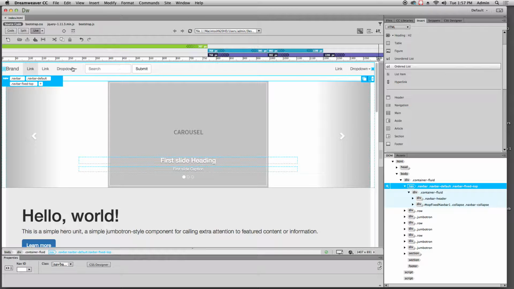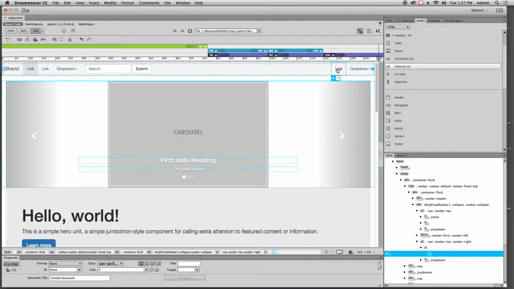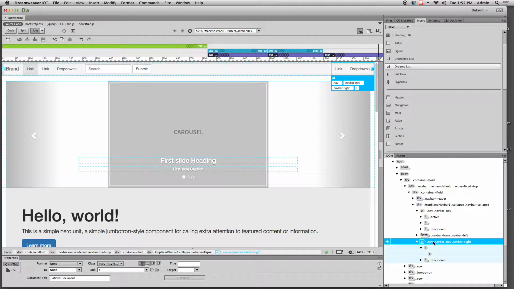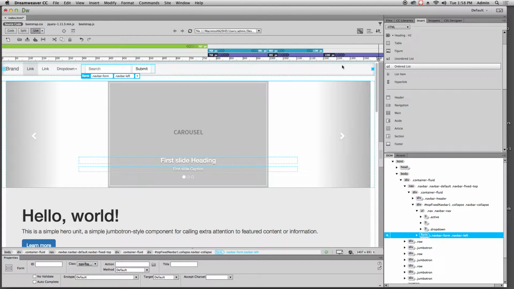But I want to be careful. I can delete some stuff, but I do not want to delete too much and accidentally delete some of the functionality of this pre-made navigation bar. So what I'm going to do is go on this side here, click on that link, and I can see it goes up to nav bar, right. So I can delete that whole section if I don't need that. I can right click and hit delete. There we go. Those links are deleted. If I wanted those, I could leave those and make those links. I could also duplicate those links so I can have more than one link.